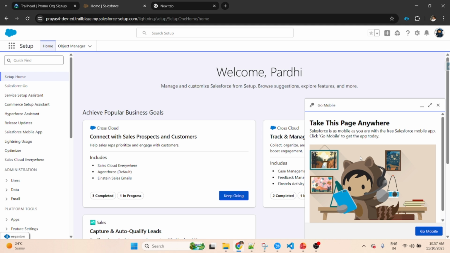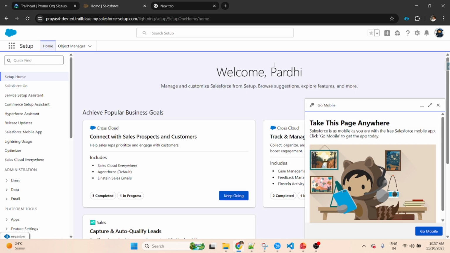So we'll see Agentforce Vibe. Agentforce Vibe is an AI tool which you can leverage to build your application without writing any piece of code or making any piece of configuration. That means it will understand normal English prompts, or you can say normal English instructions, and can create the application structure for you without any code.